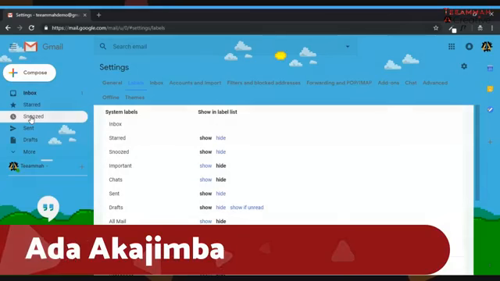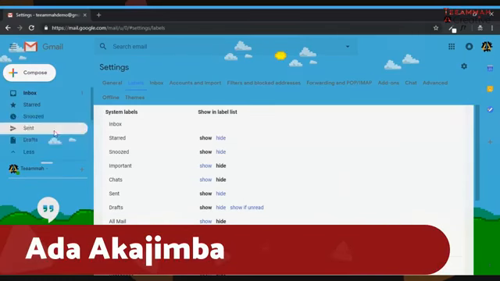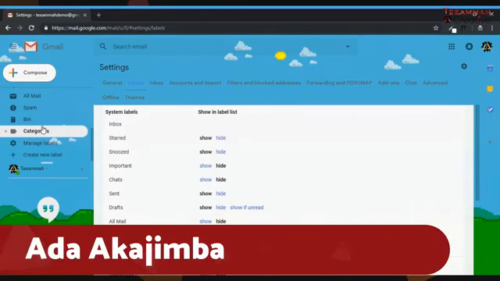Snooze. Let's say somebody is sending you spam and it's never ending. You can snooze the person for however long you want, a few days, whatever. And then, of course, your sent emails and drafts. And then there is also more stuff depending on how you configure it: important emails, chats, all mail, whatever it is. And you can always create labels, either on this left hand side or under where we have the labels here.